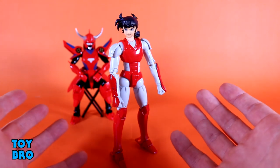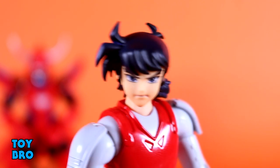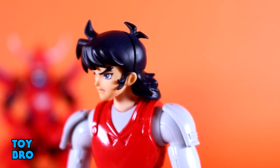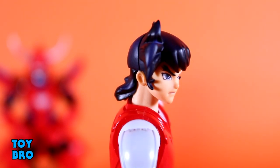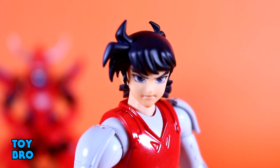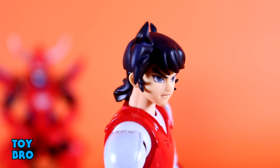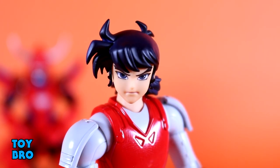There really isn't much on this figure I could think about changing, and the same goes for the head sculpt — this looks really really good. This is one of a handful of face plates, so you have a few different expression options. The anime-inspired art style for the eyes works really nicely here, and you've got big eyebrows with a little shading around the mouth. What I really like is the hair — it's not black, it's actually blue with black highlights, playing up the cartoon convention of highlighting black with dark blue. It gives the idea that light is hitting his hair. He's got big bangs sticking out and little pieces jutting out the back — it looks really good.